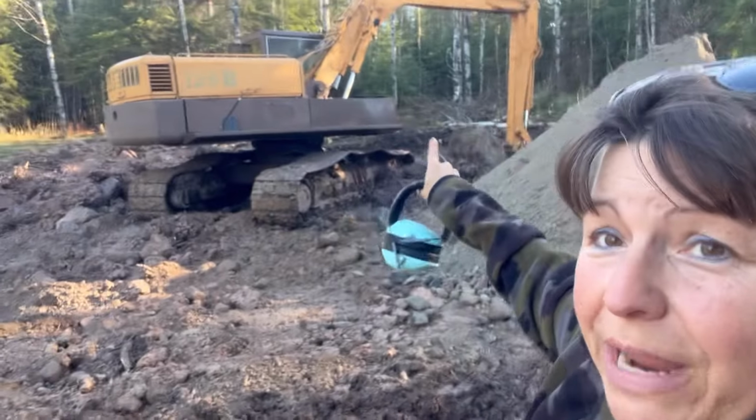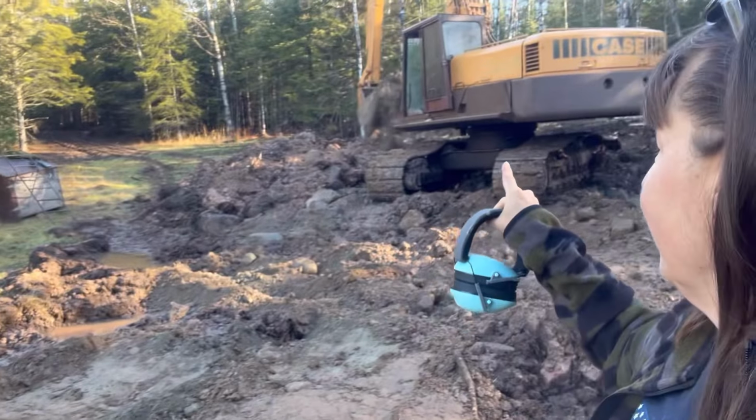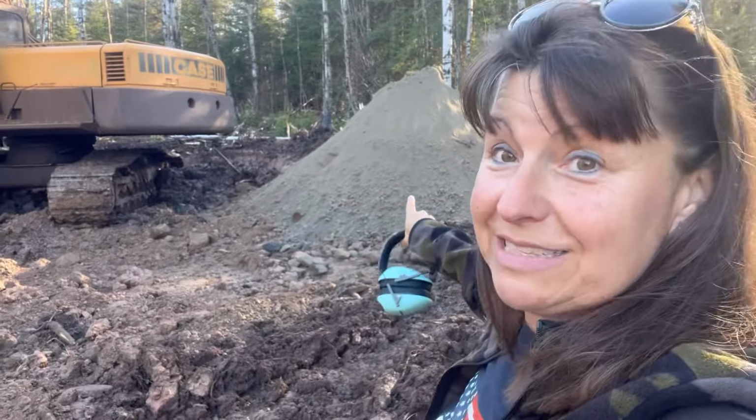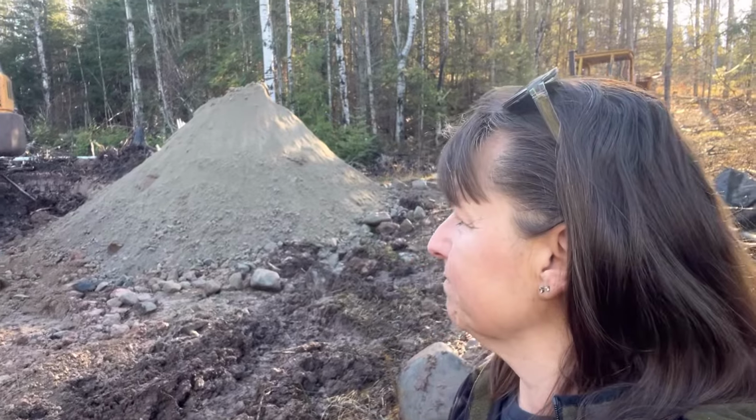I'm going to move over to the other side just so that I'm not in the jumping zone, because I don't think he can see. As you can see from this angle right here, I can't really see very well, so I'm just going to move out of the way. What he's doing is the non-good stuff is going on that side and the good stuff is going on this side. As you can see the difference, it's pretty obvious. But it's pretty amazing that 8-10 feet deep, there's this wonderful sand there. Yeah, it'll be fun to find out what else is on this property.